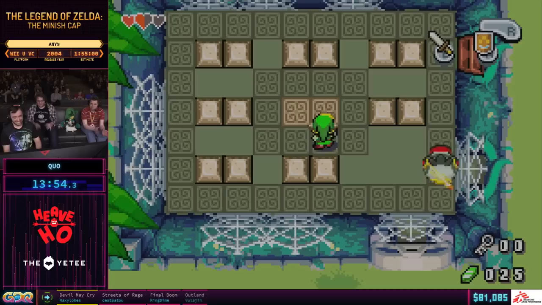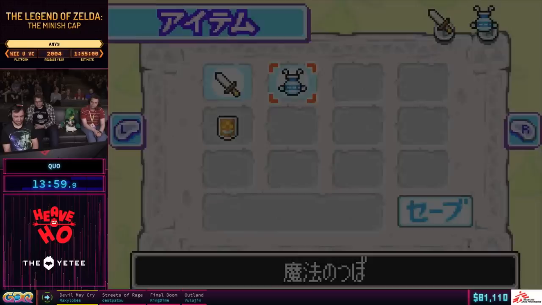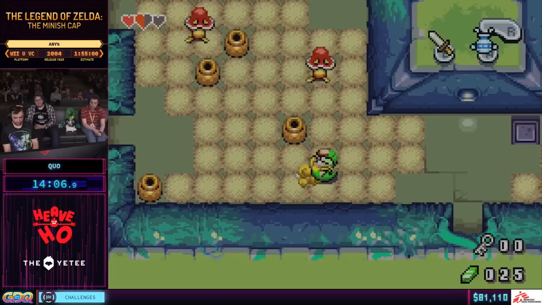Our first item is the gust jar. The main use of the gust jar here is to get these webs off of doors. As you'll see in a little bit, it can also be used to push Link around when he's standing on a lily pad, which is most of the second half of this dungeon.